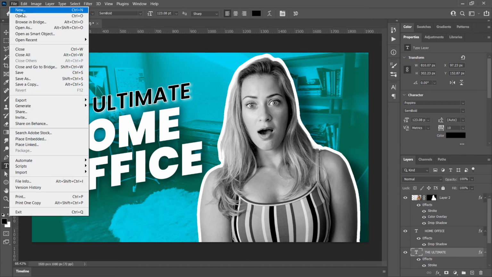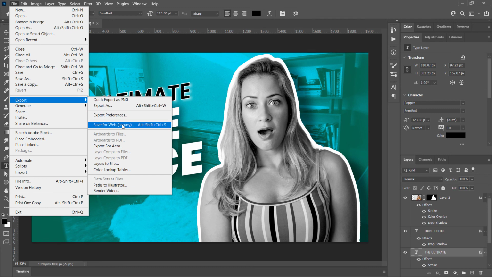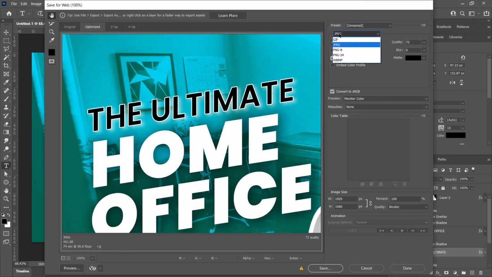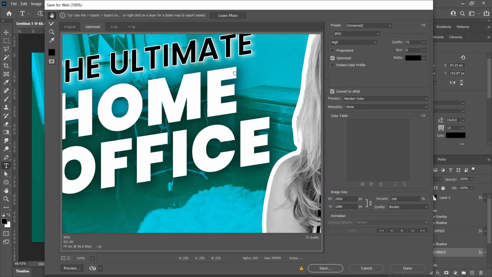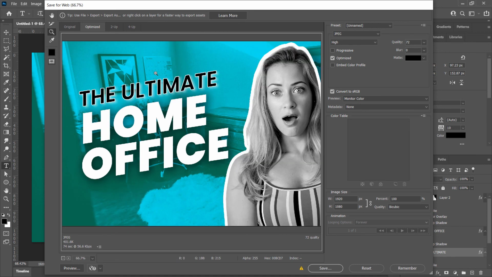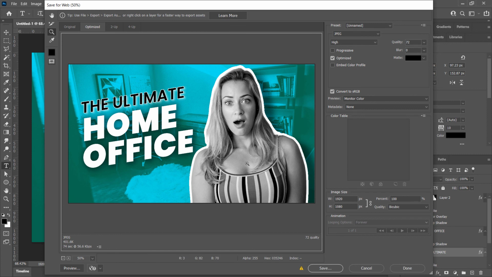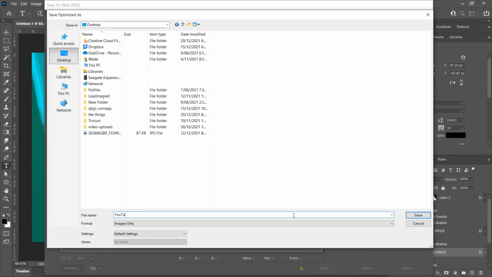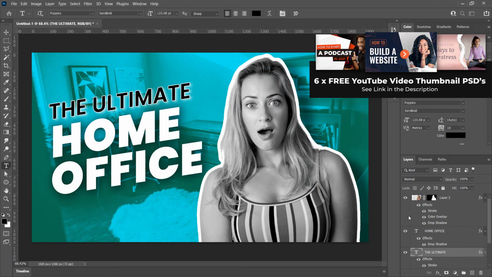So when I'm ready, I go to File, Export, and Save for Web. I choose JPEG. I can zoom out with my zooming. At the moment it's plus, I hold down Alt and zoom out. I'm happy with that. The file size is 400 kilobytes, so I might take the quality down from 72 to about 54, 270 kilobytes, close enough. I save my image. And now I'm done. And now we've created our video thumbnail.